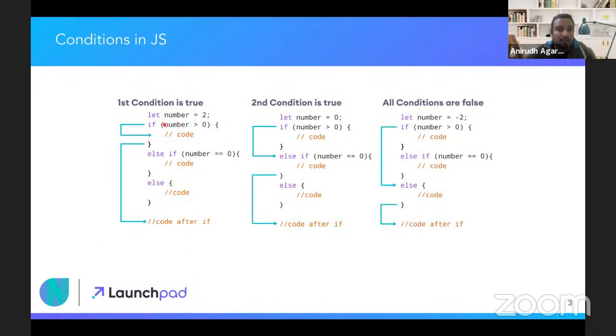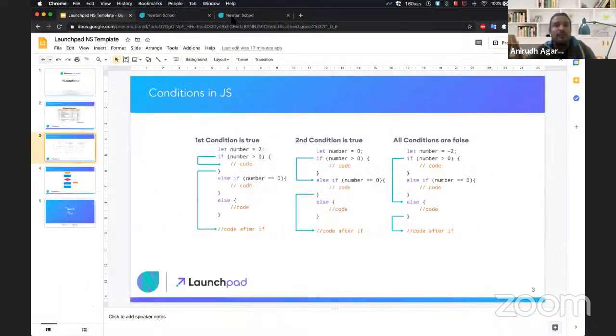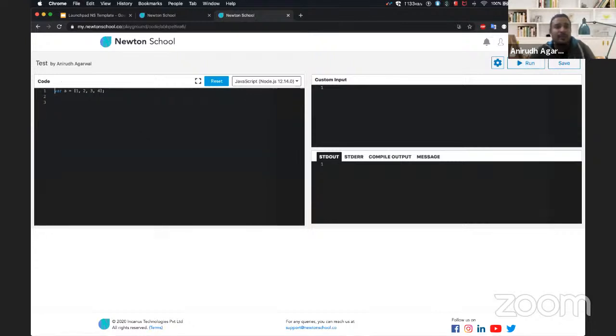So if you imagine, this is what it is. Let's define a number, let number equal to 2. I would rather do it in an IDE so that it becomes more interesting for all of us to see together. Let's start with a very basic, simple example that we saw yesterday, and take it up from there. Let me define a variable a, and I'll give it a value of 4, right?